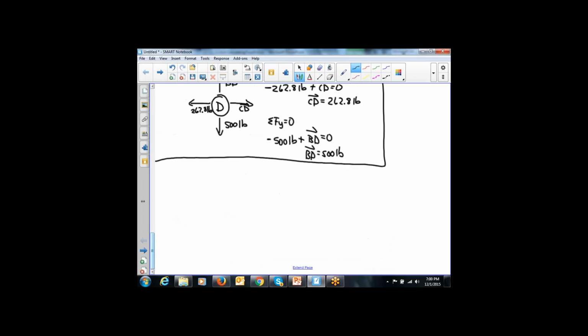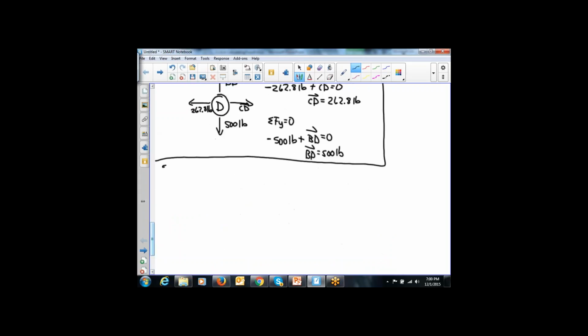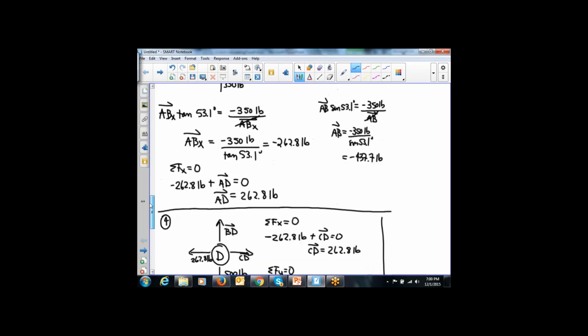There's a lot to be said for doing this on a chalkboard or a whiteboard because I am constantly scrolling up and down, which I'm sure is a little frustrating, but this is the only way that I can record what notes I'm taking for kids that are gone. So it certainly has its pluses and minuses.